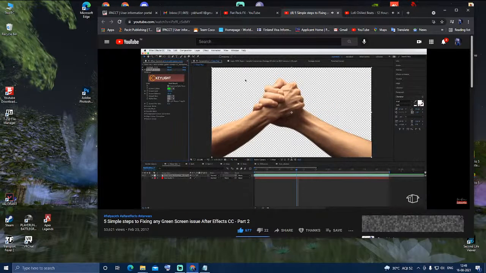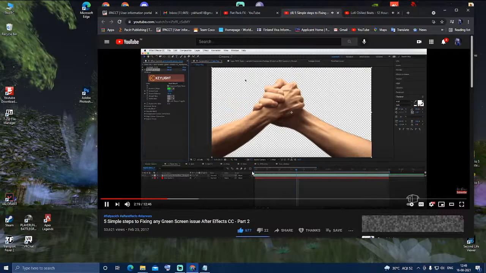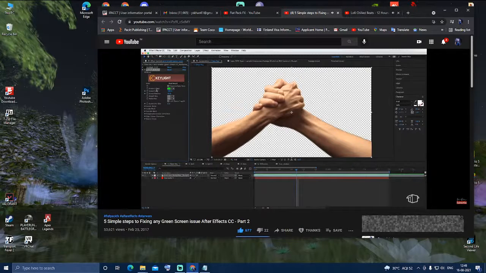Now in step 2, we need to adjust the gain until it starts to affect your subject. So basically I come over to where it says screen gain, and I need to drag this up until it starts to affect the actual subject, which is the thing we want to preserve. So you can see I've dragged this up too high already, so I'm just going to back this off. And it looks about right there.